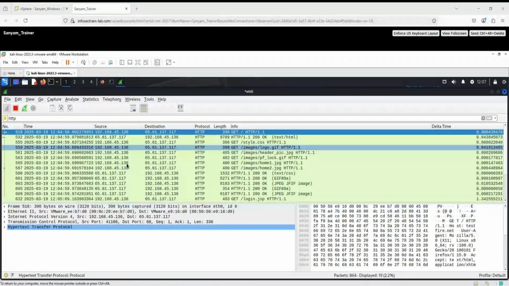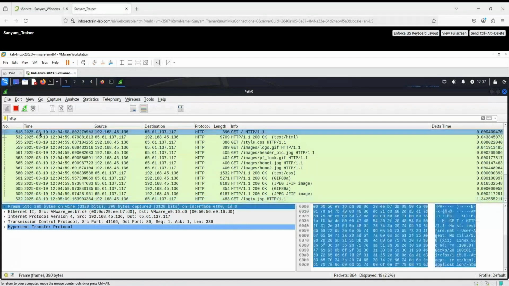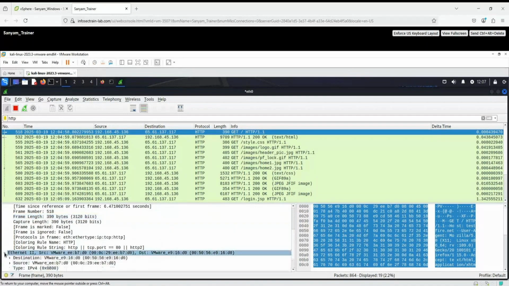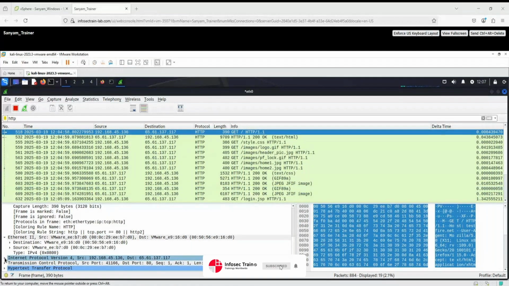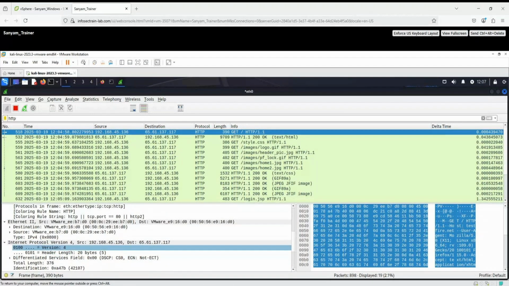Now, if I select this one, see, for example, frames, your physical layer is being displayed over here. See, Ethernet, which layer would it be? You can see MAC addresses over here. Which layer would it be? Then we can see IP, Internet Protocol, what would that be? Yes, network layer. Awesome.